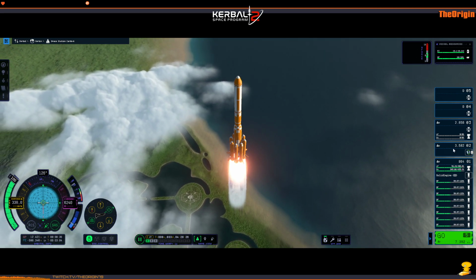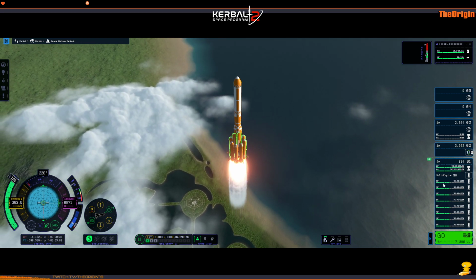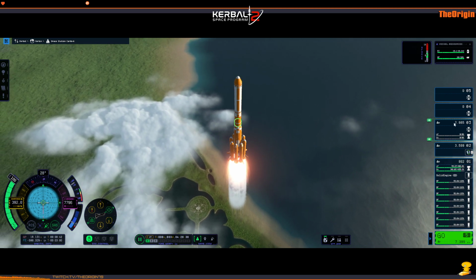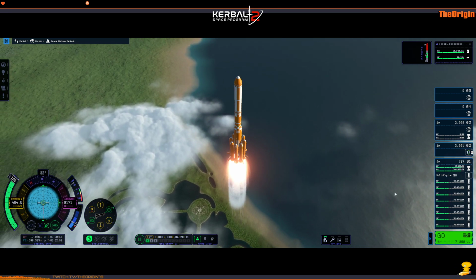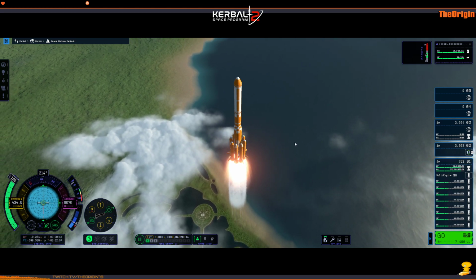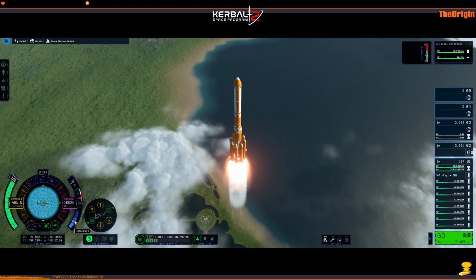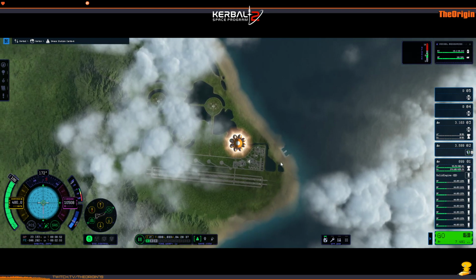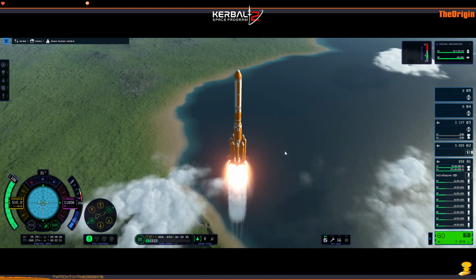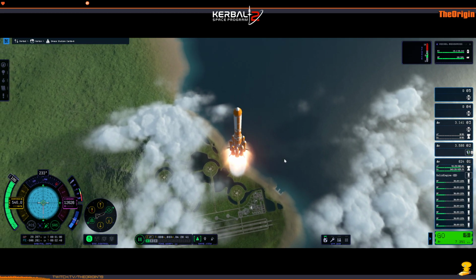The fun thing is, as you can see on stage 2, the delta V value is increasing because we're losing weight. You can also see it on the third stage. But I'm not sure if this calculation is correct or not. I don't know. We'll see. Okay, we are now on the second most thin atmosphere. About 10 kilometers and above. And we're gaining speed quite a lot.